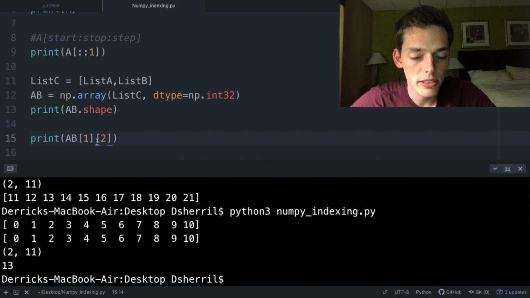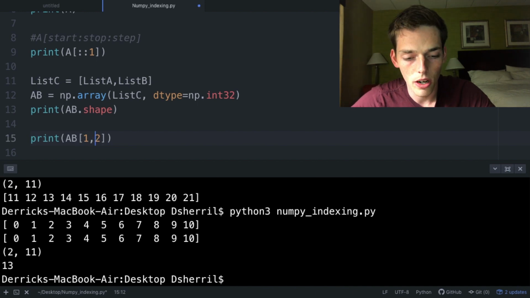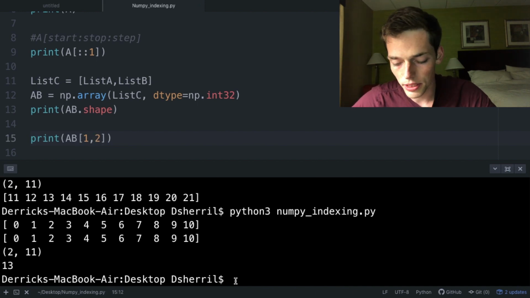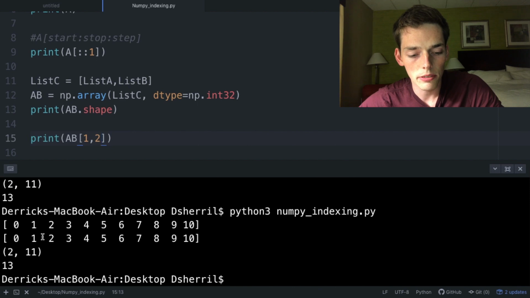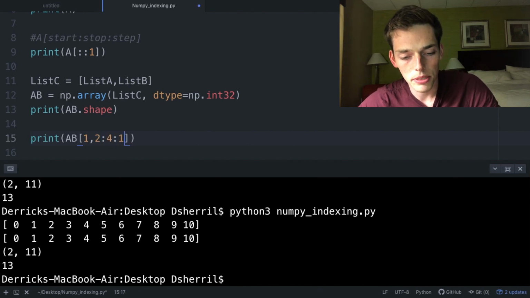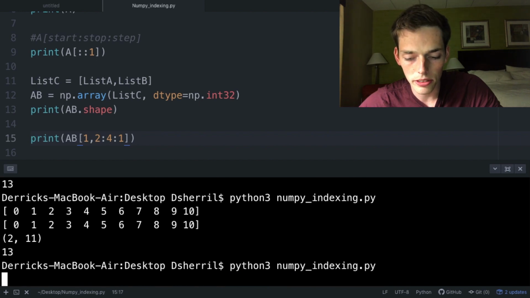However, this isn't the fastest way to do this, because like we saw, this creates a temporary array that we then index again. So instead, you should get rid of these 2 brackets and then put a comma. When we execute, we get the same thing as before, 13. With two-dimensional arrays, we're also able to slice the same way that we were doing before. So here, if we wanted to pull out 13 and 14, we could pass in 4 and then a step size of 1. Executing this, we should be returned 13 and 14.